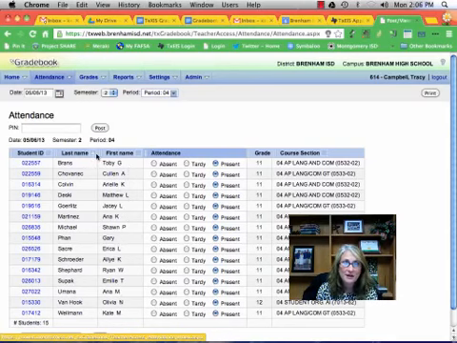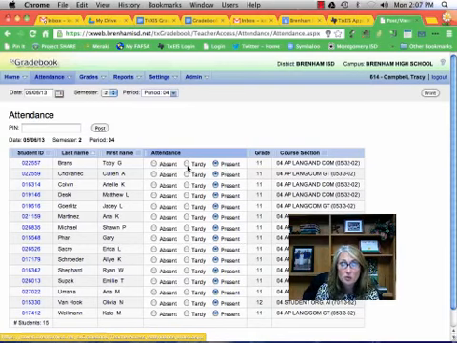In your attendance screen, you're going to see a list of your students. They can be reordered however you would like them to be ordered. Right now they're going to be ordered last name, alpha order, and by clicking on this tab right here kind of beside the word last name, you can actually reorder them in reverse order. Notice that by default they're all marked present. You still have to submit your attendance, but they are by default marked present. If they're absent, of course, just mark them absent.